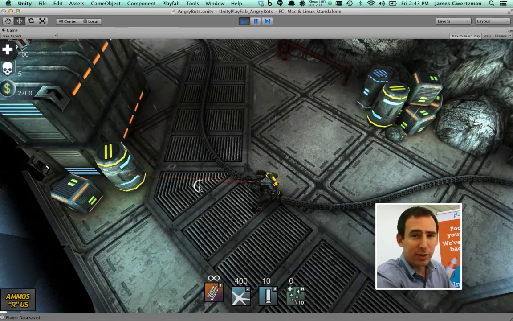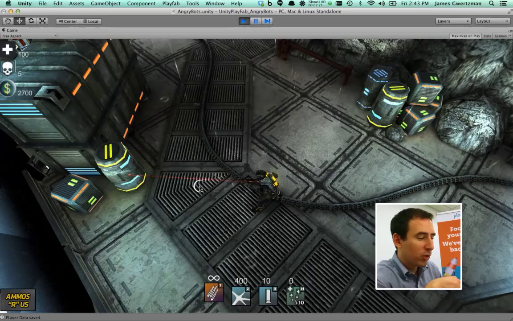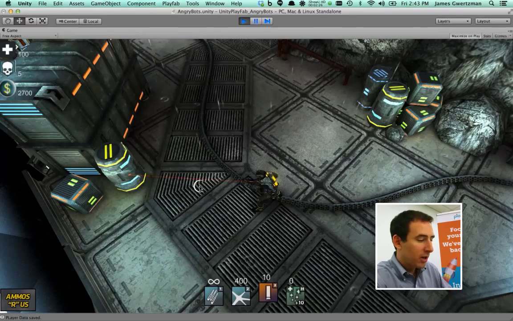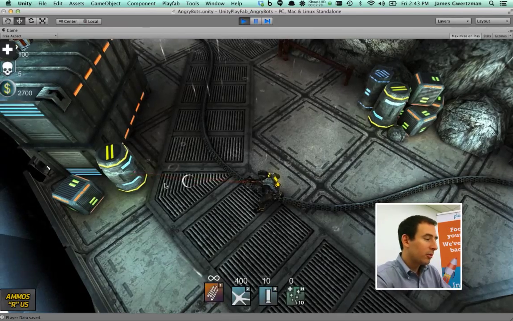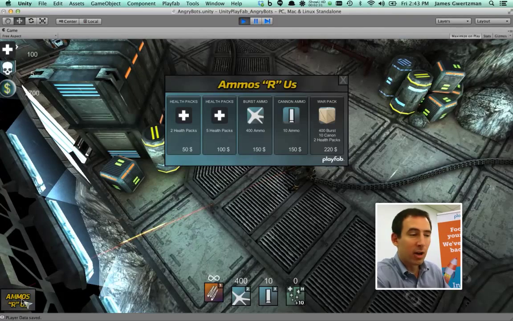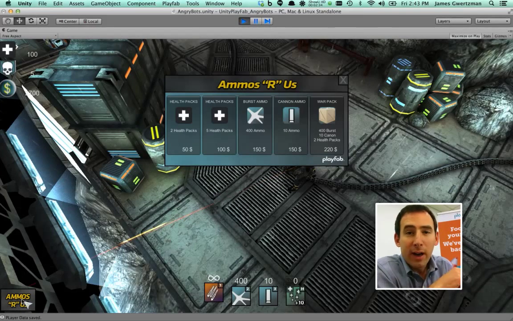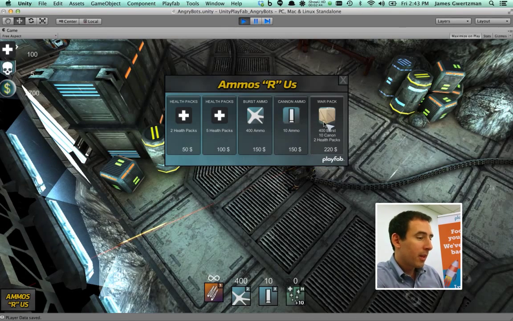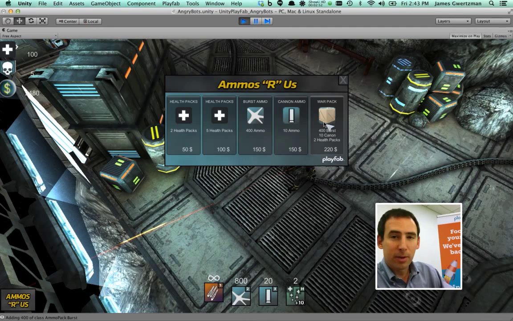And at the bottom of the screen, you can now see some items in my inventory, and you can see that I have 400 shots of this one type of ammo, 10 shots of this kind of ammo, and 0 health. And to explain what's going on there, if I click on this catalog, this is now showing you all the items it's possible to buy, and these are actually being configured directly from the catalog on the server. So for example, if I want to buy that war pack, I can click on the war pack item here, and that's actually going to give me 400 more burst ammo, 10 more cannon ammo, and 2 health packs. So you see that those just updated there at the bottom, and you can see that my money here, my account, just went down.